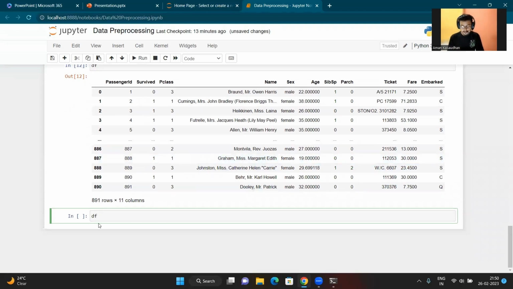So we'll write df['Embarked'] = df['Embarked'].fillna, the same function, and inside that we'll pass 'S', as S is repeating a lot of times. Now the two null values in the embarked column will be replaced by the S value.